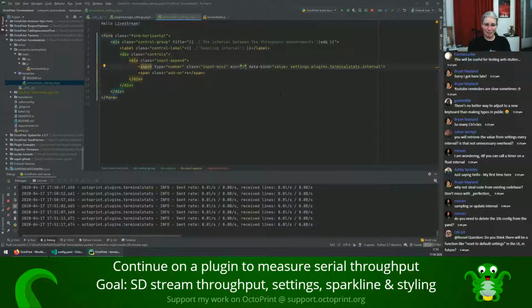And I mentioned it, I think, 3 episodes or so ago, when we added a new setting for something, I can't remember right now for what. It had something to do with the serial, I think. And I had to go through, I think, 4 files or something to make it available on the API, readable and writable, and also make it show up in the settings dialog and all that.